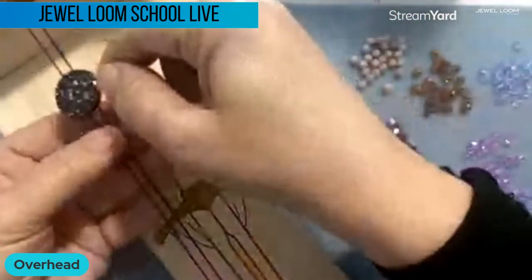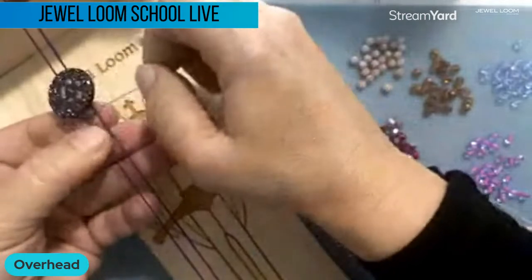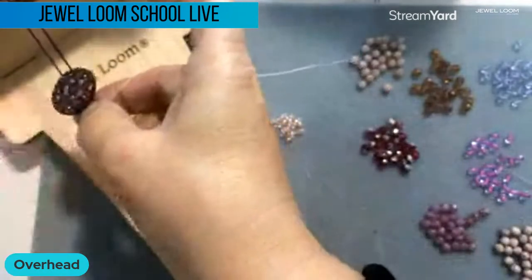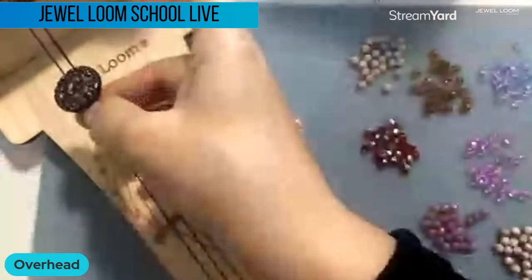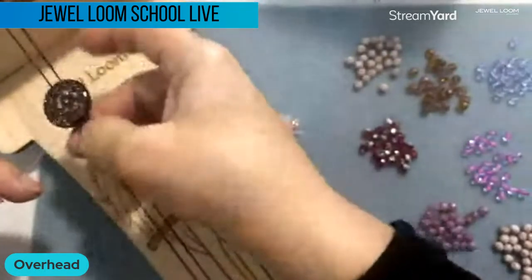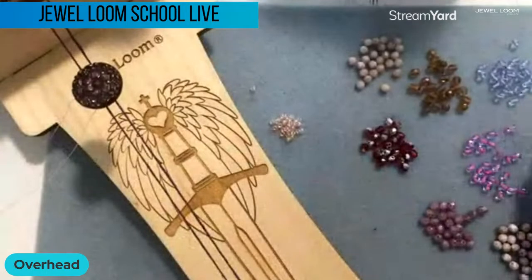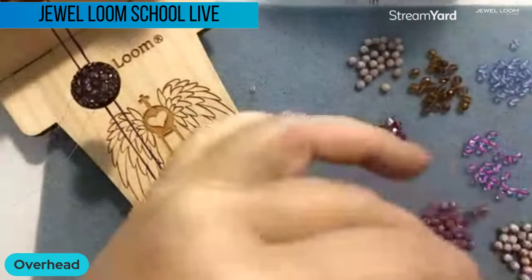Okay. So I just picked up a 5 millimeter. And I'm going to have to scooch it under here and then push it up underneath the button. So you're not going to see it just yet. Hold on. I've got so much wildfire, by the way. I think I have like a good 2 yards. Okay. And then I just want to make sure the wildfire is kissed up to that row, and it is. And now you should start to see, because I'm going to pick up another one. So we got one hiding underneath there.